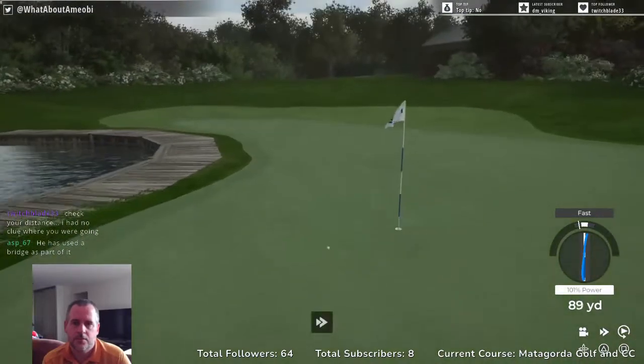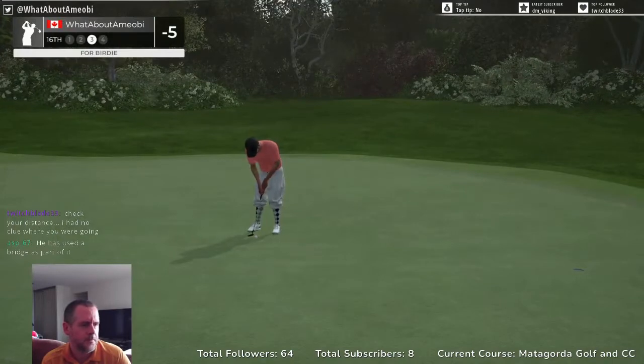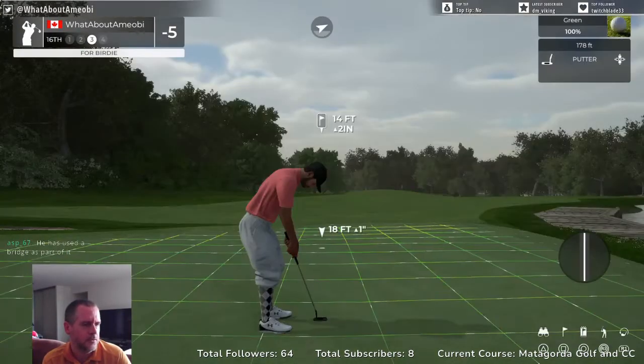Okay. Yeah, so hitting driver there is not the play unless you loft it, I guess. He's used a bridge to build. He's used a bridge as part of it. Cool.